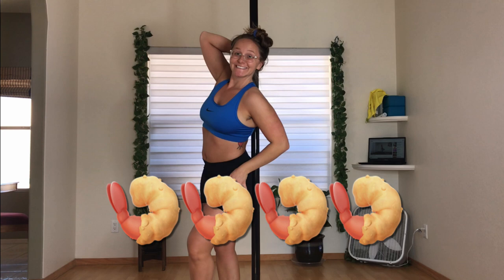Okay, this one was great. I would give it 4 shrimps out of 5. The only thing I would say would maybe be a detriment is that it moves pretty quick, so if you're a beginner, you might get a little bit overwhelmed, but they do have a lot of longer tutorials on their actual website.